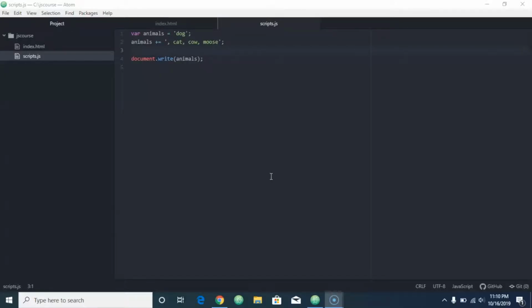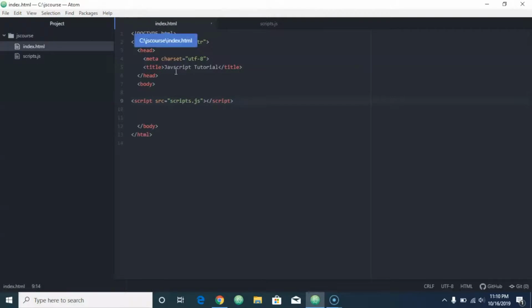Hey everybody, welcome back. Up to this point we've just been doing some generic JavaScript and we haven't really affected much in the realm of the web page, other than the document.write, which just generically puts whatever we wanted on the web page. But what if we have specific sections of a web page and we want it to change?